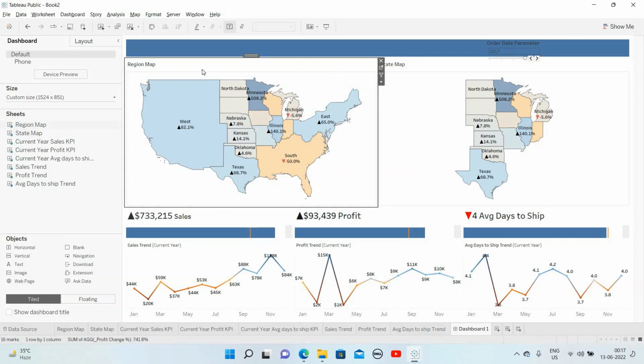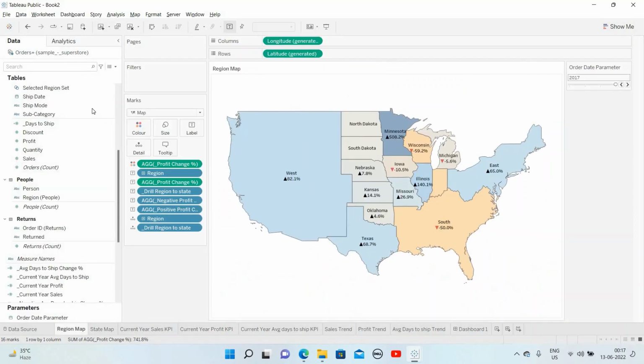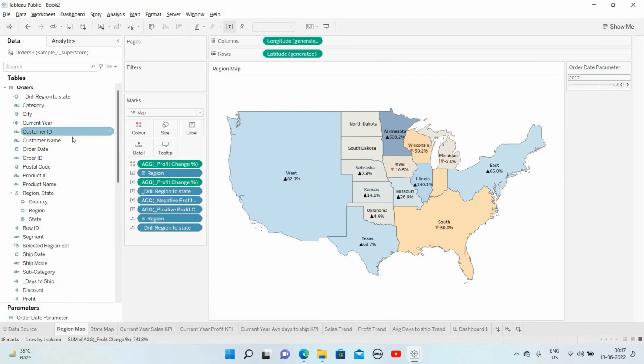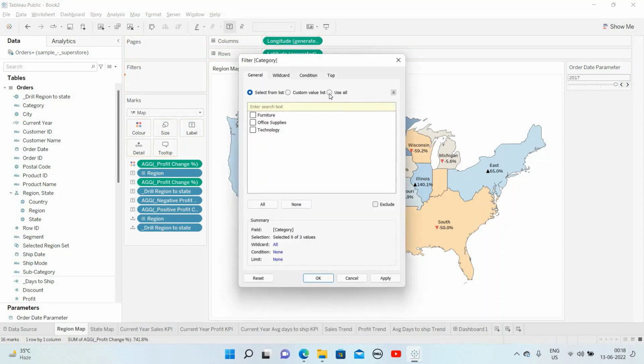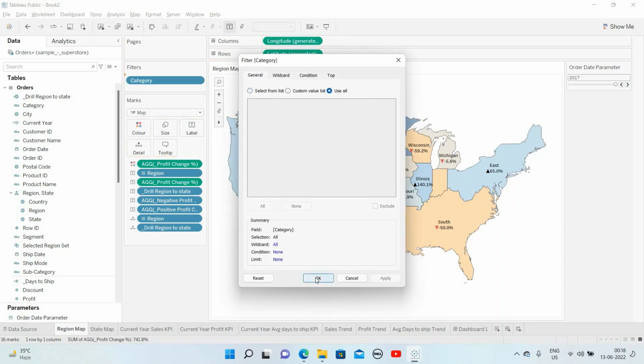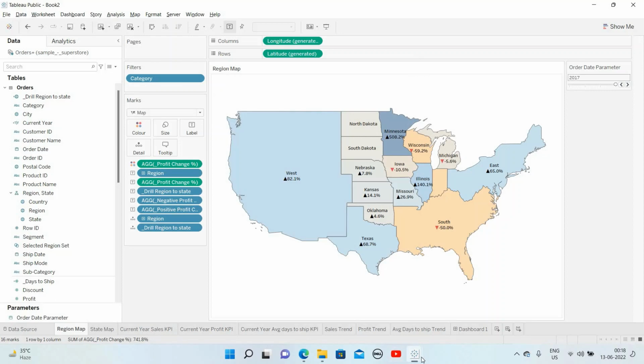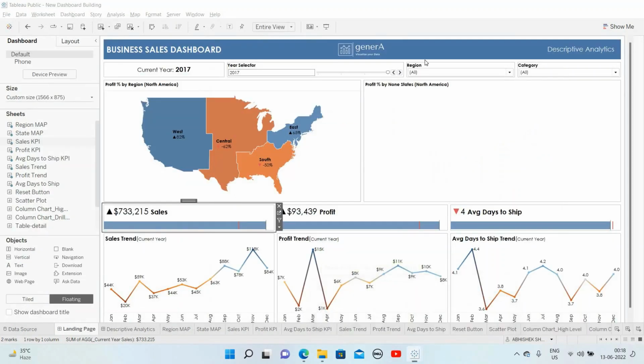Now let's go to this region map again and drag the category, because we will use the category in the filter. Here is the category, use all, apply, okay. There are some filters, right?